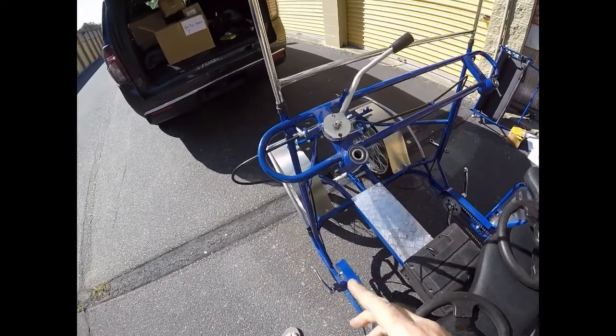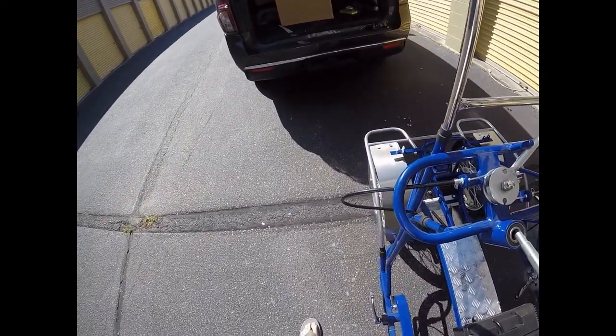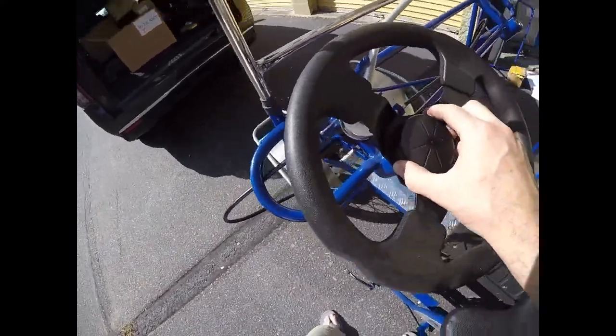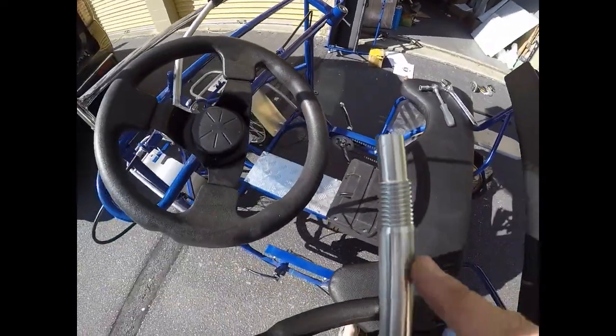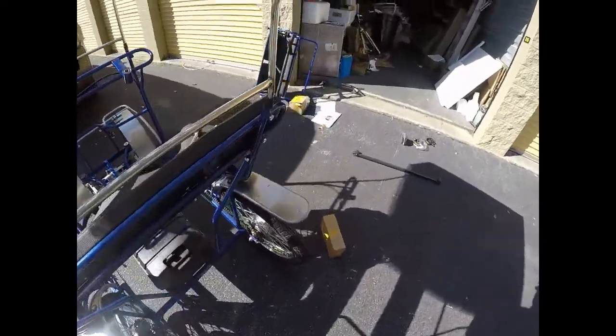Now that your brakes are installed, you can put your steering wheel in. So this just inserts right in there. It should slide in nicely. Sometimes the shaft on these things is a little bit tight. I'll take some light sandpaper and sand it, or a little WD-40 and grease it down.